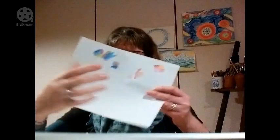And don't worry if, like me, you've just colored all over your paper. It's fine. There's either space down here or somewhere else on the page. You can turn it over because paper has two sides. I'm going to turn mine over. All right, let's finish up our colors and move on with the meditation.